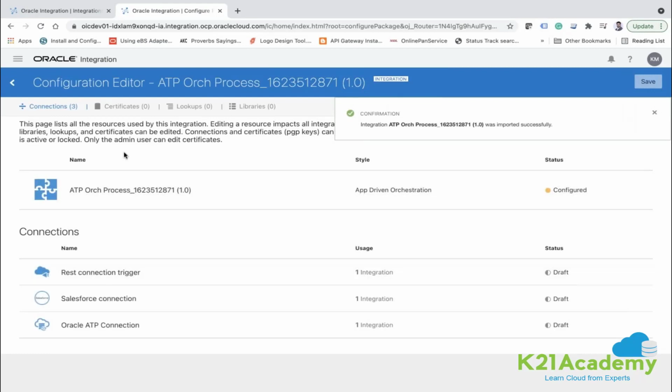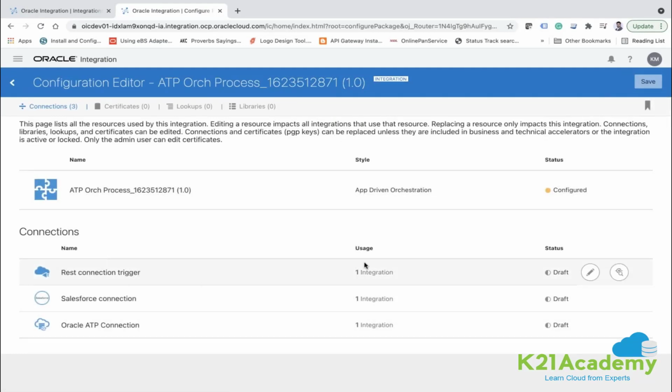Here you go. You see the configure editor. Here you see REST connection trigger. So this is the integration which we are trying to migrate. When you hover over any one of the connections, this configuration editor will show you all these connections. Here you see connections 3.